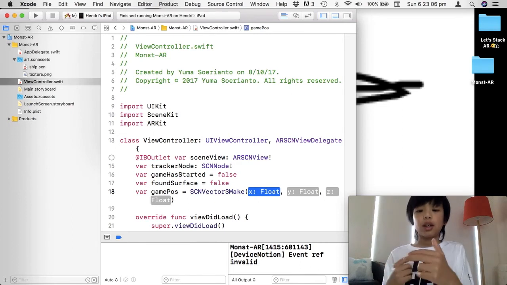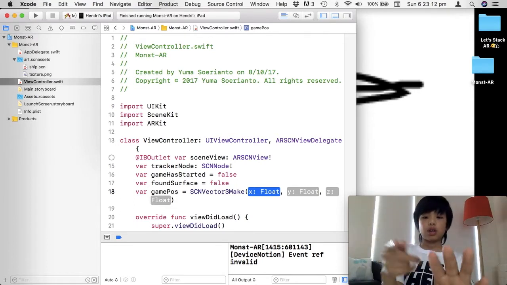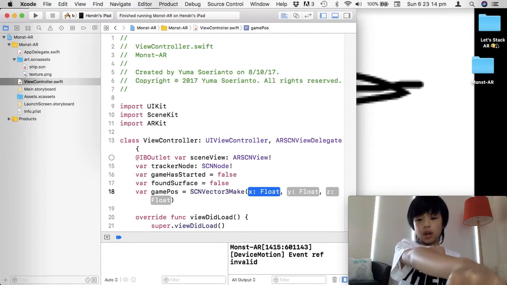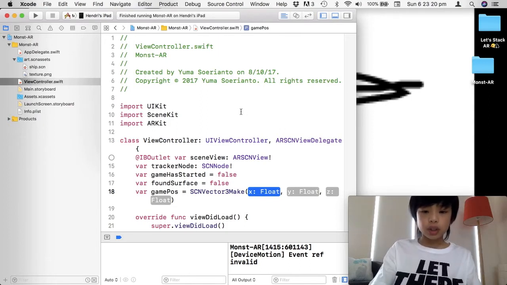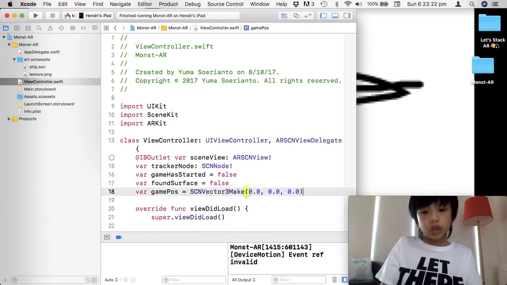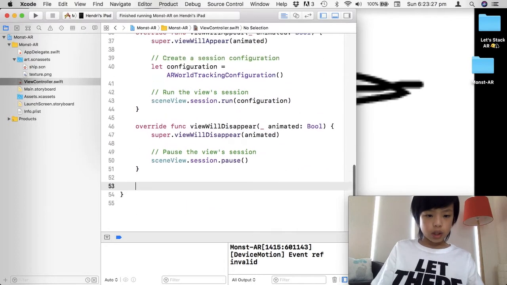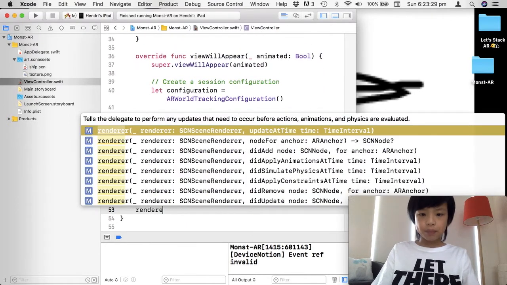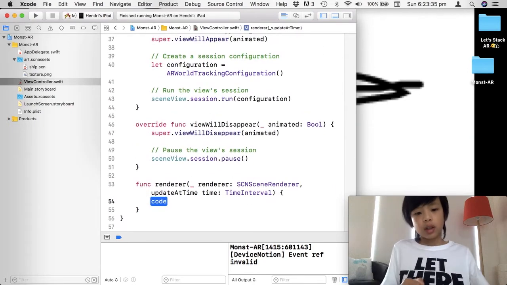So X is horizontal, Y is vertical, as you may have known, and Z is basically towards the camera. So like this. We're going to set this to 0, 0, 0 as a default. And then now in here do renderer update at time. So this will just do a render update every frame.